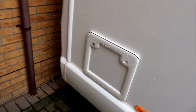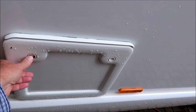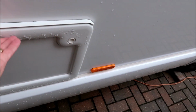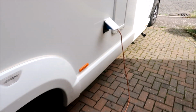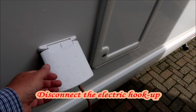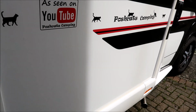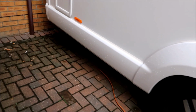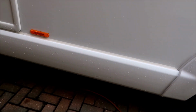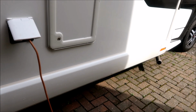Now other checks I make along the way before we set off is all around the outside. I make sure that the lockers are all closed and won't flap open. I make sure that these doors are all secure. I check that the drain points are both tucked up out of the way, so we've got a wastewater drain point under this side and a freshwater drain pipe here.